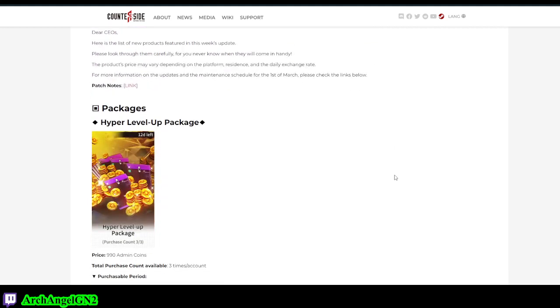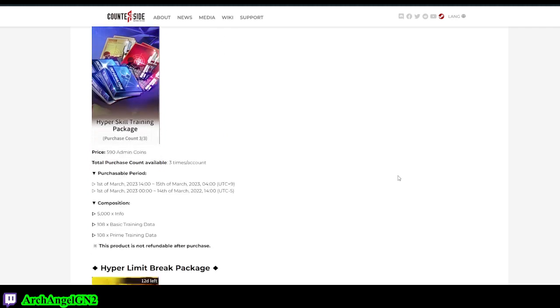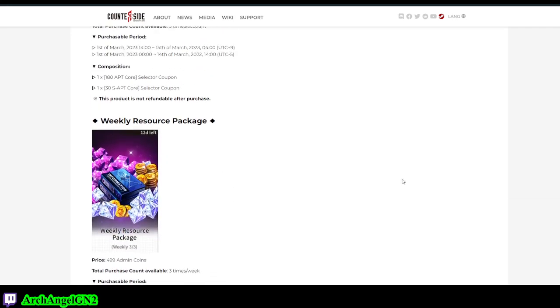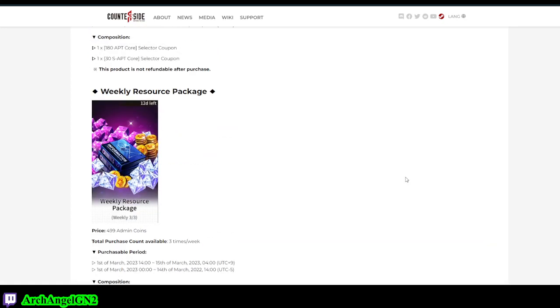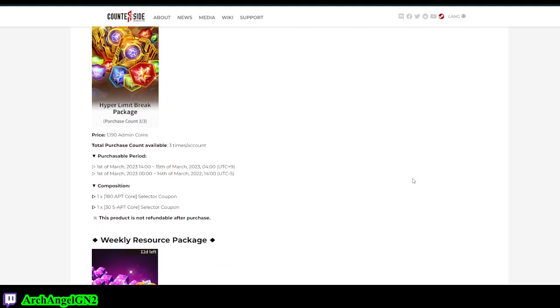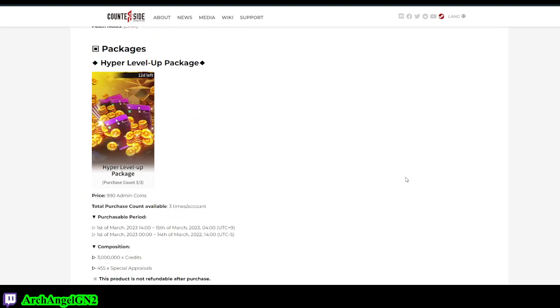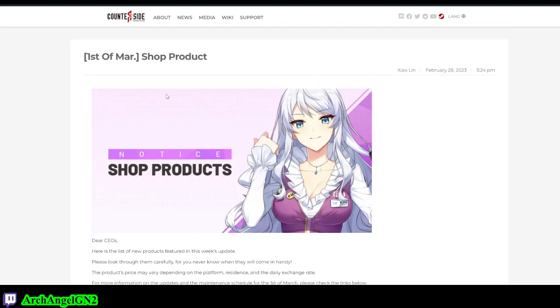Anything interesting in the shop? Hyper level up package, hyper skill training package, hyper limit break, and weekly resource package. Ooh, that medicine's kicking in. Yeah, no, these are all typical packages. We've seen these 100 times. Nothing really to talk about there.